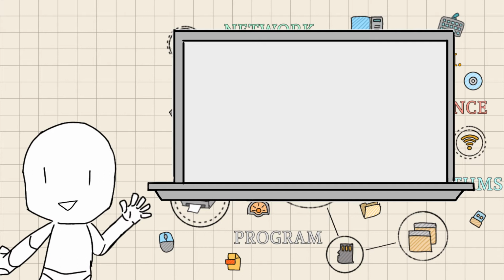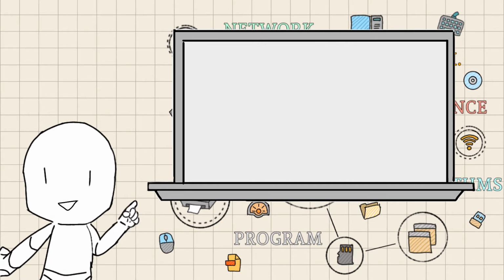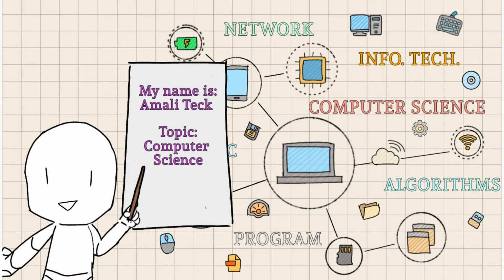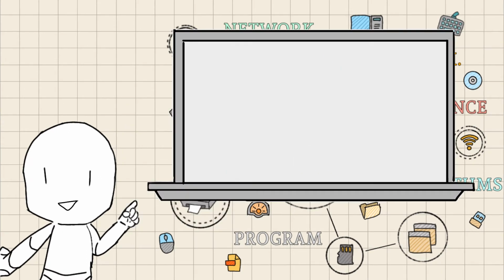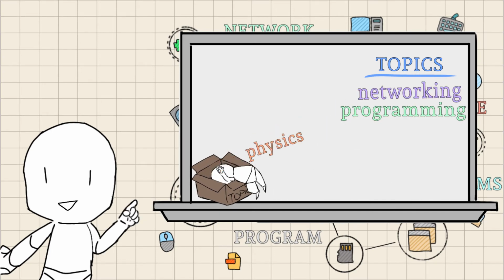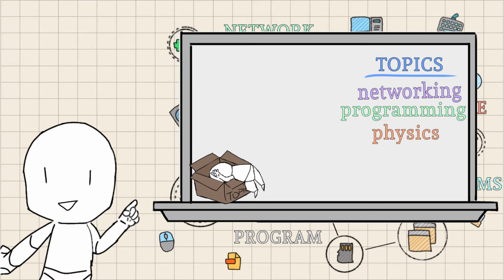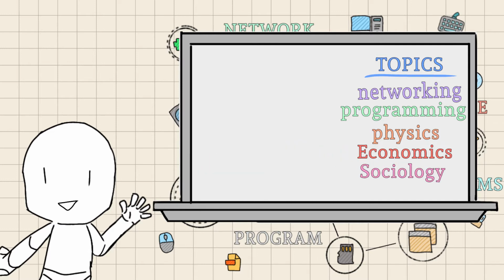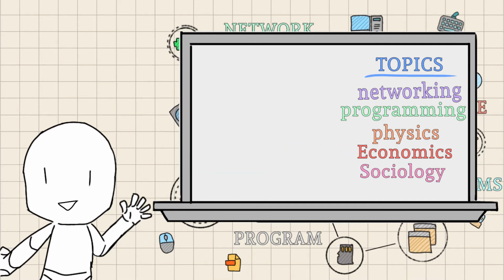Although computer science does include computers and how to fix them, it's way more than that. Computer science is such a broad term and includes so many different fields and principles that many people aren't really aware of what those fields and principles are. I'm Amali, and I'm going to tell you about the variety and diversity in computer science and how much the world kind of depends on it. Computer science includes fields like networking, programming, physics, and so many others, and even includes principles from economics and sociology, when you really wouldn't think computer science would link to all of these topics.